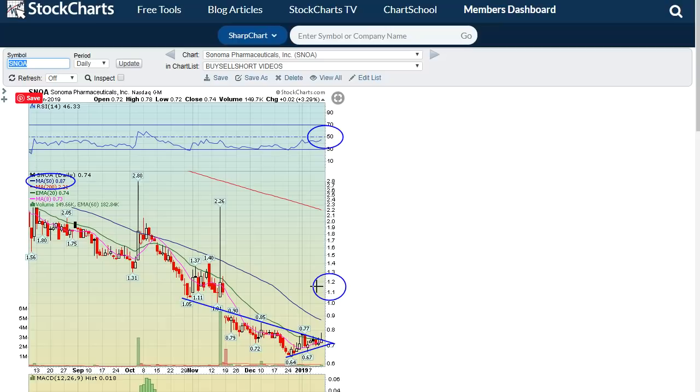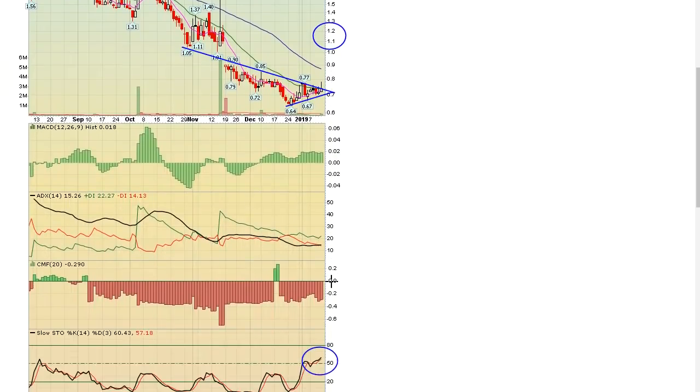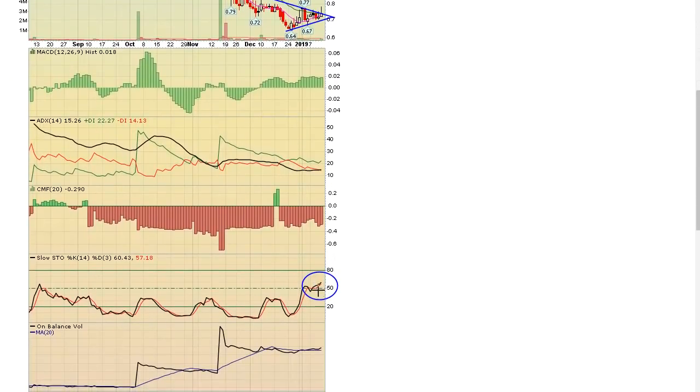But what I'm really eyeballing here on the move near term is back to the pre-November sell-off that this chart had. Like many, many biotech stocks, it was hammered in November and December with the overall market. The IBB has been up fantastic of late, and we'll go over that chart shortly. But this is the target we're looking at on this chart. Scrolling down a little bit more, you can see on the slow stochastics, another momentum indicator I'm using, up above the 50 level.